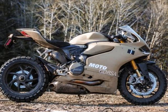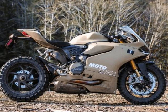Ride Review: TerraCorsa, a 195 horsepower dirt bike.